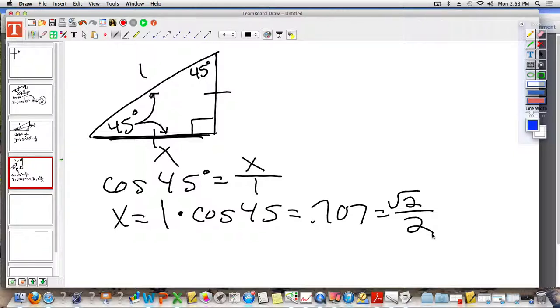How do you figure that out? That's a story for another day, and I will tell you, but I'm not going to do it now because it gets pretty in depth. Not horribly, but more than we need to get into. So for now, you just need to accept it's square root of 2 over 2. But I will tell you right after I'm done here.